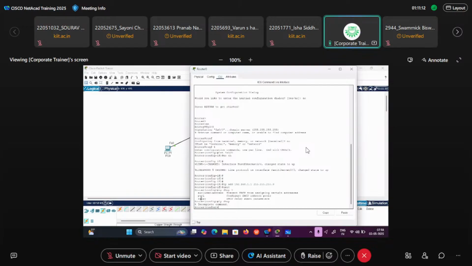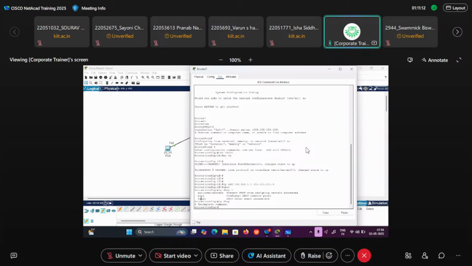Okay. So first we will go ahead with the pool of the IP. Just write DHCP, and after this, write the pool. And after pool, do you need to type anything? So just give a question mark. The pool name also you have to mention, because this DHCP pool is for whichever organization you are going to create it for. You can give the organization name or you can give your name also. That's all up to you.